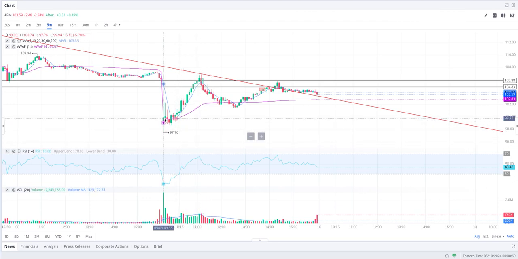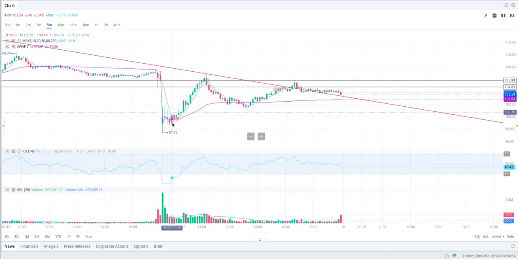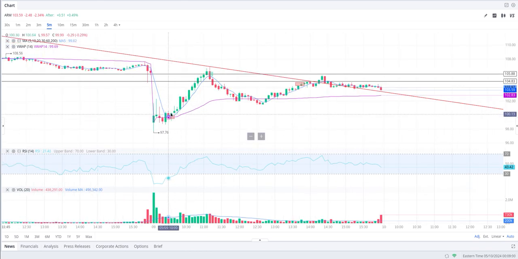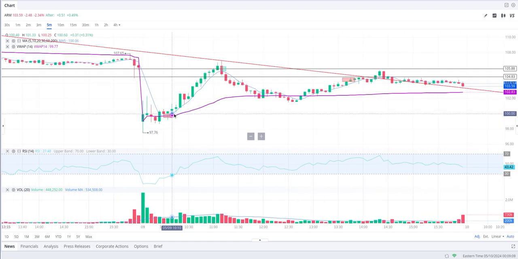So I waited, but once I saw it break above VWAP with this strong of a move, this small red bar, right? That's a doji, so that seems like there's a balance between the buyers and sellers. It sold off, and I saw that hammer candle. That's when I entered because it broke above both of my moving averages. Strong move upward off of that little sell-off, right?